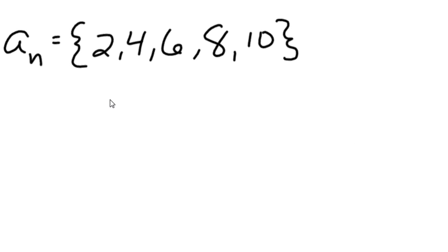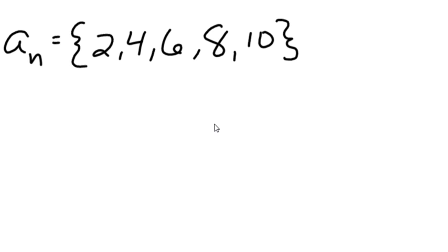Let's look at the sequence we have here. This is a finite sequence a sub n, which is defined by the set of numbers 2, 4, 6, 8, 10. This is a finite sequence again because the range of numbers is limited. There are 1, 2, 3, 4, 5 terms. In our previous videos, we learned that we could make a recursive and an explicit function formula to come up with each term of the sequence. We also talked about that this is an arithmetic sequence because there is a common difference with each successive term of the sequence.